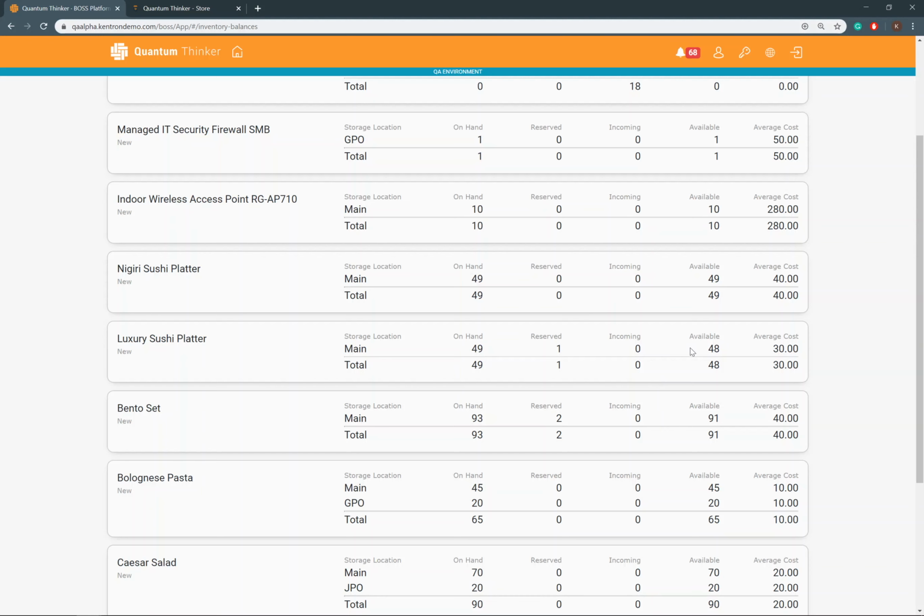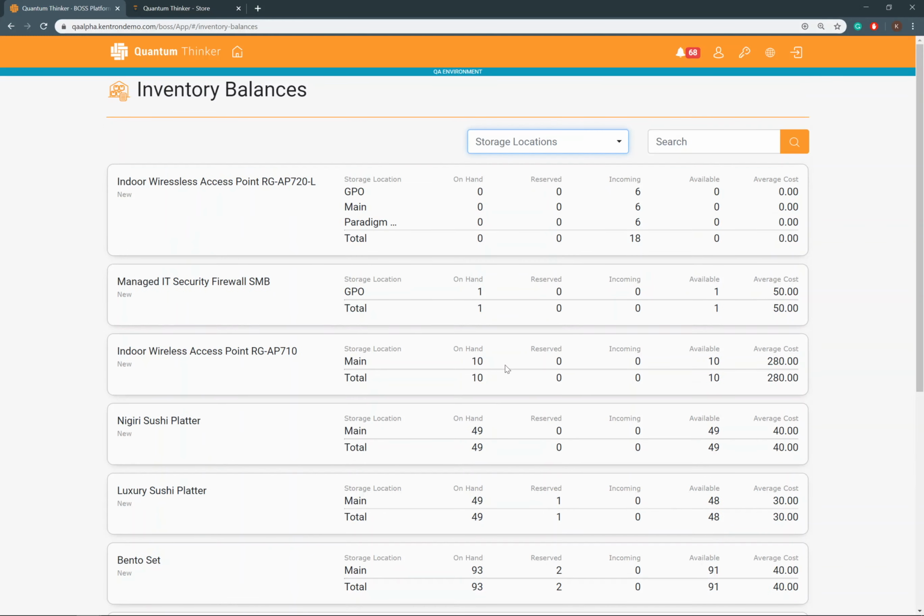So available quantity is referred to the on hand quantity. It refers to the free quantity which is available to sell. So if let's say you have on hand quantity 1, available quantity will be 1. So you have 1 quantity that is available to sell to your customer.